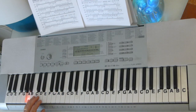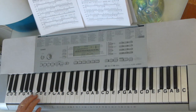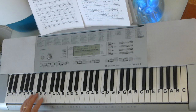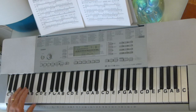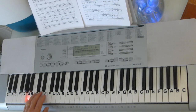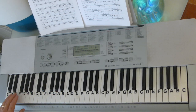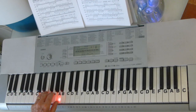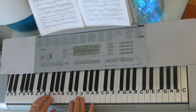Now that's either an A minor with a C chord, or it's an A minor 7. Either way you want to analyze it there, but they play the A in the bass and then a C chord, and then F, A flat, C, D, E, F, G, A, C chord, F, A flat, C, D, E, F, G, C, and then we do it again on the second verse. Now let me play it slowly so that you can see it.